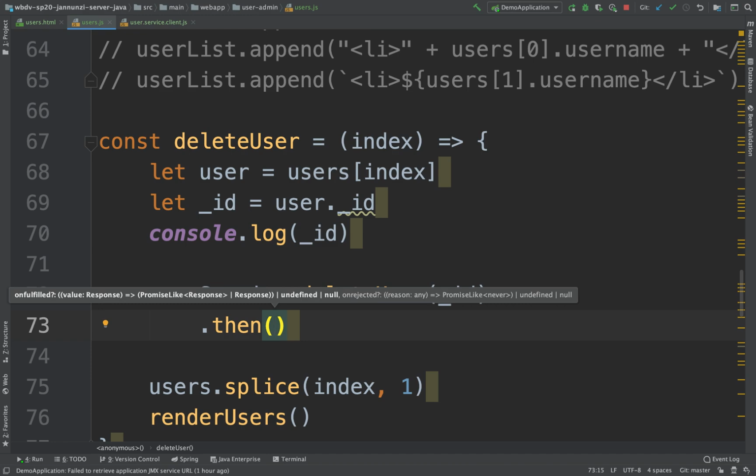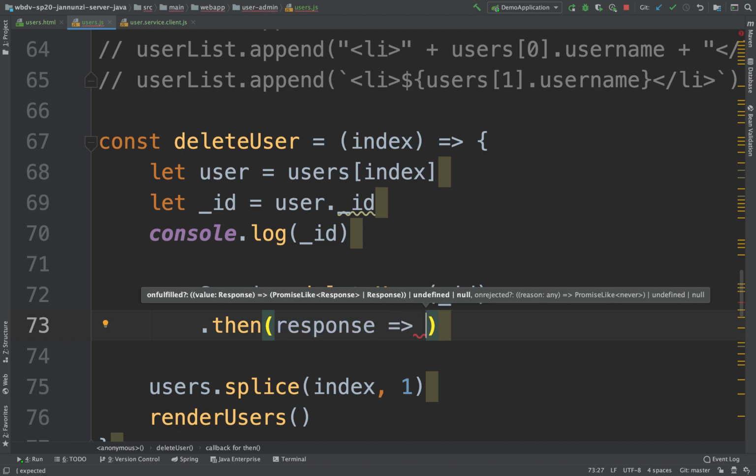That promise will tell us whether it was successful or not. We don't really care. We're going to ignore it. We could handle error messages, but we're not going to do that now. When we come back in a little later, we'll talk about how to handle errors, catch errors, and whatnot. For now, we're going to be optimistic and assume that everything went dandy, right? Everything was okay. So here comes the response, which I'm going to ignore.